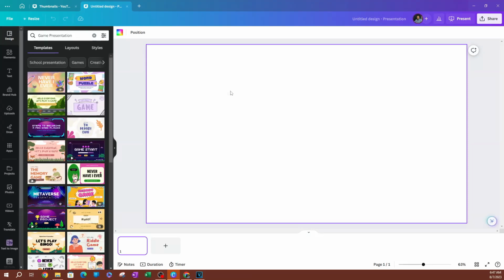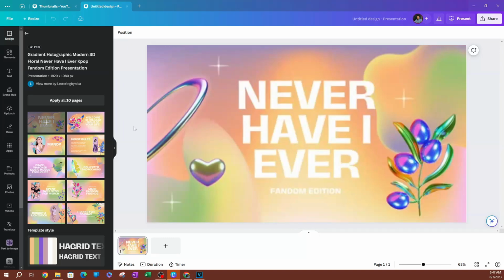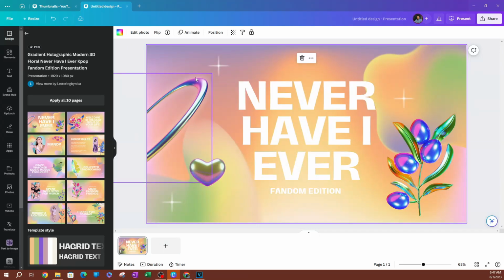All right, as you can see, we have a blank presentation here. That's because we did not pick any of the templates that we looked at earlier. So to get started here, you can add text on here. You can add whatever you want to add on this here. So let's say I wanted to add this here on my first page. Okay, so now I can do my edits.